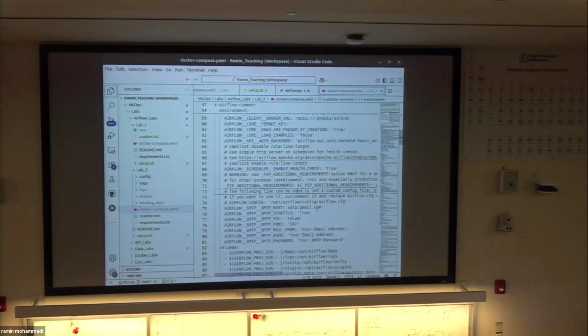If you search on Google how to create a Gmail app password, it goes through your Gmail username and password, and you create one API key, which is secret. Don't give it to anybody. This is your API key, and you add it to your Airflow. How does that work? Airflow doesn't have an email system.